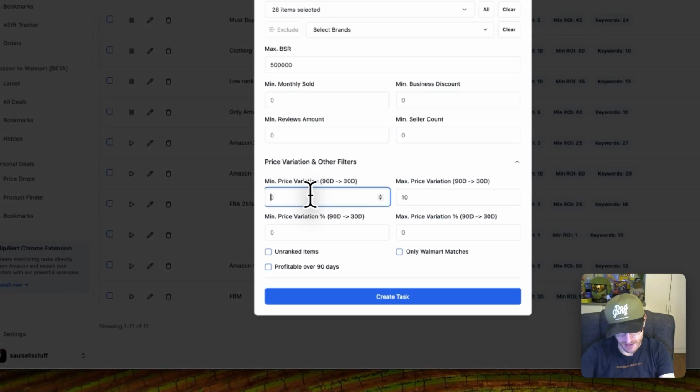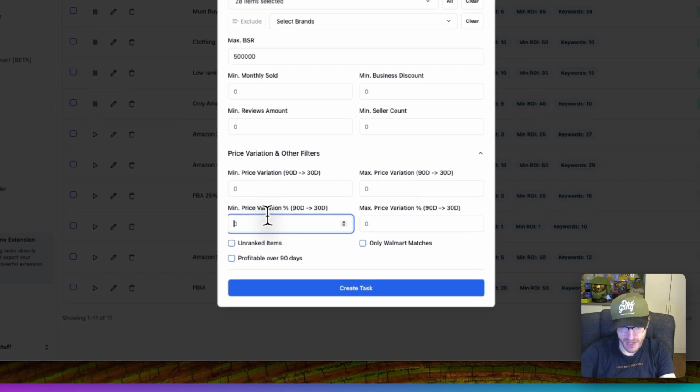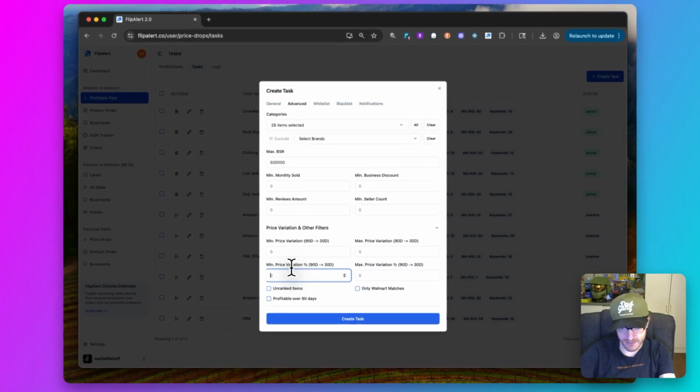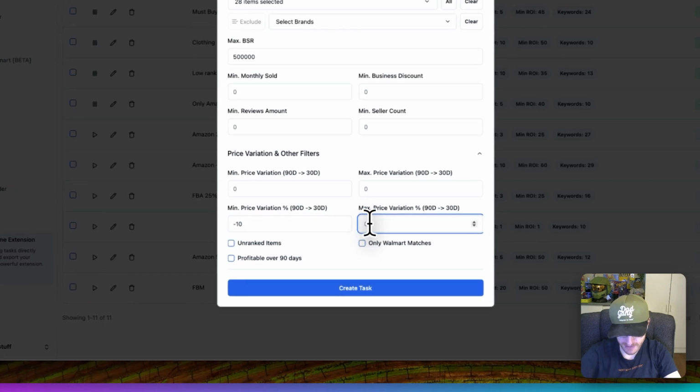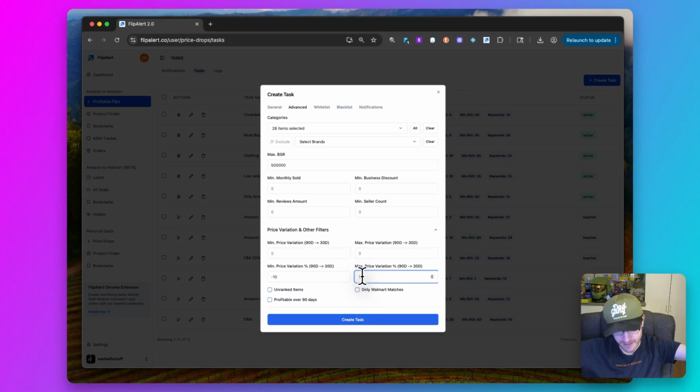And this first one here, this is purely for a dollar amount. The bottom one, which I think is more valuable, is a percent. Because with percent, we don't really care what we're selling the product for as long as it's within a certain percentage. Again, if it's a $1,000 product, a $20 drop is inconsequential, versus if it's a $40 product, a $20 drop is a big deal. So by using percentages, we don't really care what the product is selling for. All we want to know is that it's within a certain percentage range. And so for this, if we do -10 to 10, we're saying it's within a 20% range. It's either gone down or up by 10%, but it stayed pretty consistently within that 20% window. And we're not going to see a lot of volatility.